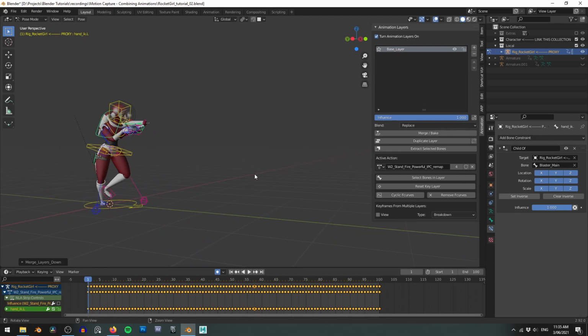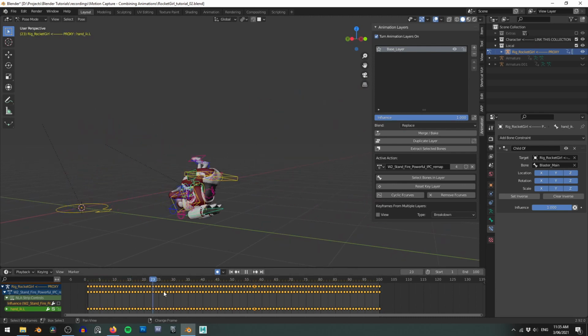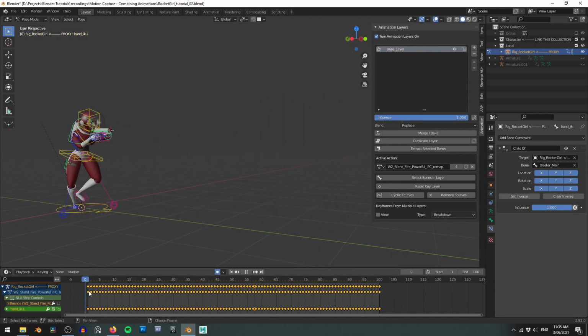And now all of those keyframes have become a single layer. Now this is still going to be broken. You can see once we go here, it's still offset that much. That's because now all of these keyframes are kind of offsetting it ever so slightly.